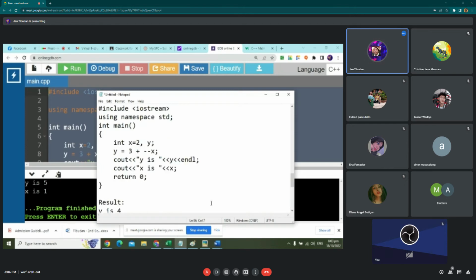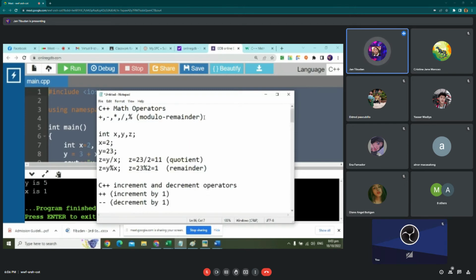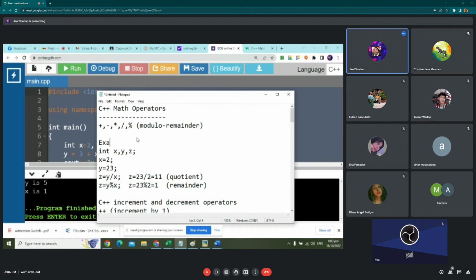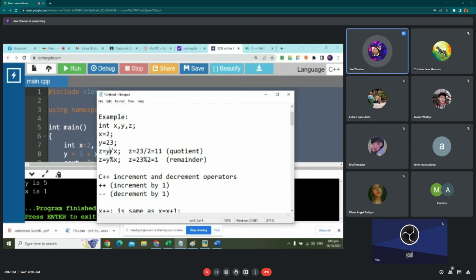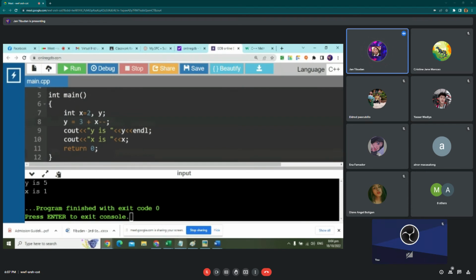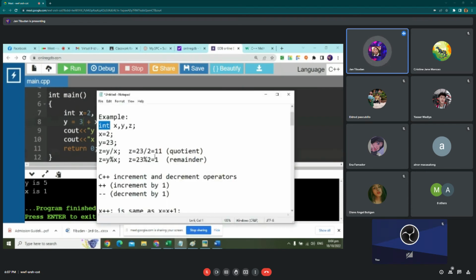Okay. So, remember class, natay C++ math operators. Okay. So, this is the example. The use of the modulo and the division. Okay. Now, kung mogamit man gani ka og division class and then declared siya as not integer but float or double, that means iyahag yung result class point something yun na. So, take a look at this.